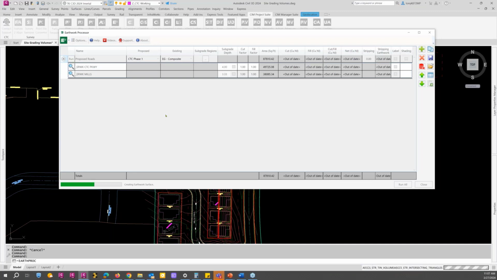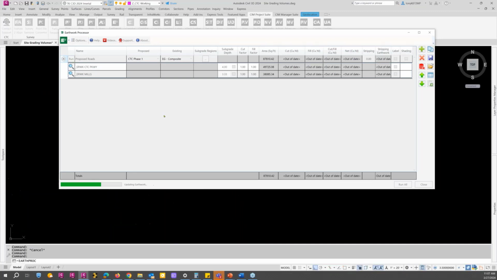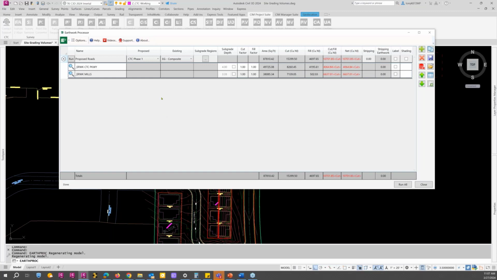It's going to create a couple of different surfaces here to compare to, do some pasting, and get our volume surfaces right here. Now I mentioned I didn't add stripping to this, so we're getting the raw cut fill and the net are the same in this case. If I were to give this a stripping depth, what's going to happen? Right away you see it goes out of date. So something changed, so those numbers are no longer any good. So I'm just going to hit run again to show you what this is doing.